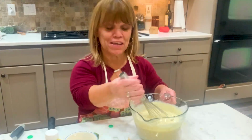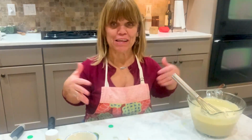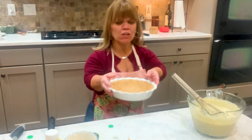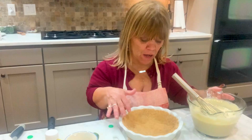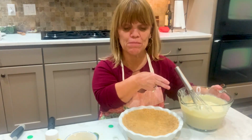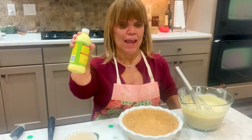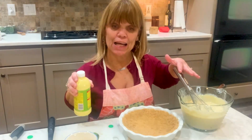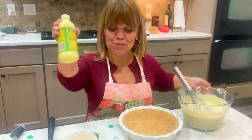Okay, I think my pie has cooled down enough. We've got our mixture for the actual key lime custard part of it. It's still a little bit warm, but not too warm. The crust has definitely cooled down enough. And like I said, there is the juice of 2 regular limes. I did about 1 cup of Nellie and Joe's. And from what I read online, everyone says if you want that key lime taste, use key lime juice. So that's what I did.